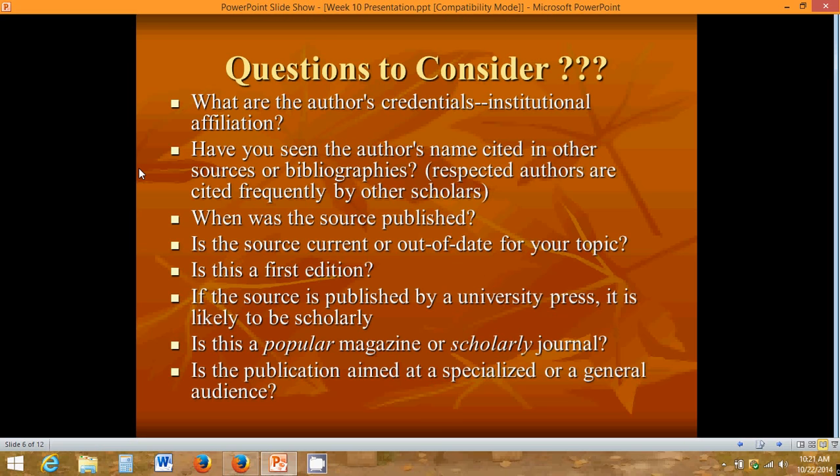Scholarly material is reviewed by peers and is appropriate for a topic, and it isn't based on popular culture in terms of who's getting married to whom and what's the latest trends.